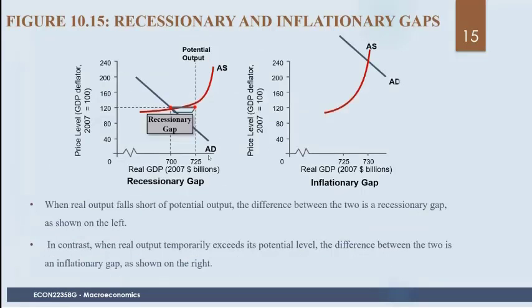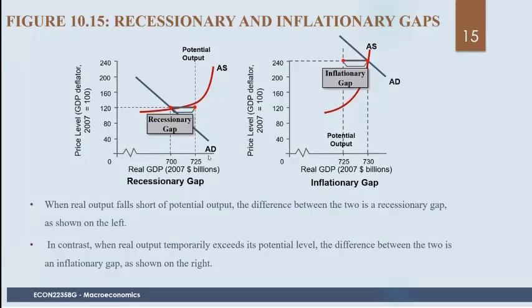So here's a recessionary gap. A recessionary gap, as I say again, is just when the short run equilibrium is to the left of potential output. An inflationary gap is just the opposite. It's when it's to the right of potential output. Okay. Yeah, there's not too much else to say about this. Well, there is, but we'll get to that.